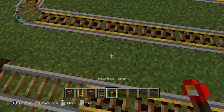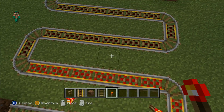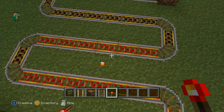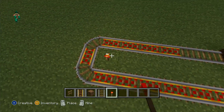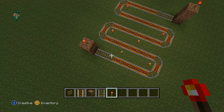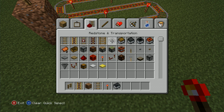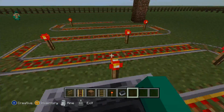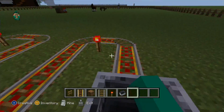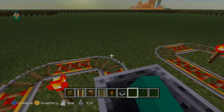So I'm going to put a redstone torch there, and there. There we go. So that's going to be my thing. And now let's try it out. See if it works. See how good it is. That's why I like the power rails, because look, it makes me go fast. Look.